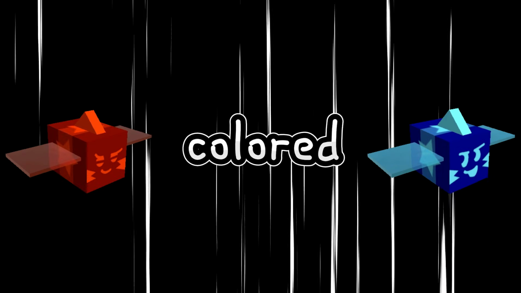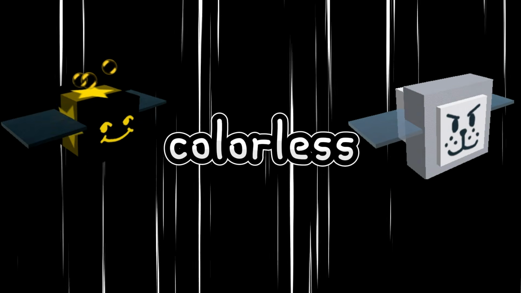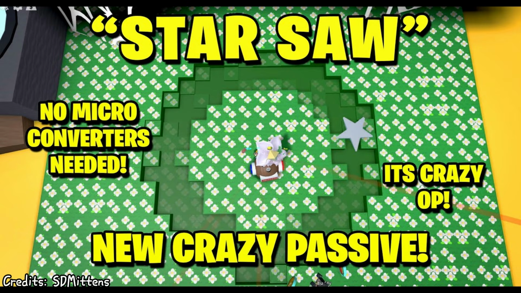This led to many top mixed hive players to begin dropping colored bees that would be deemed worthless, and instead emphasis would be placed more on colorless bees as well as having more vectors. The Gummy Star would also end up being paired up with the Star Saw, as the Star Saw granted both collection and instant conversion of the player's bag, becoming the perfect secondary passive to pair up with. The results would be astonishing.